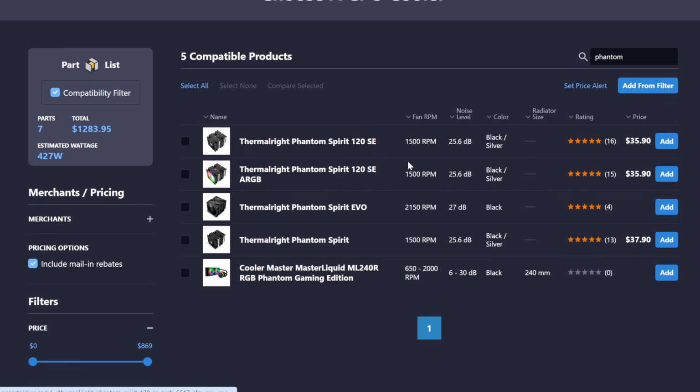This is kind of the go-to air cooler right now, but that's because it's a really nice combination of only costing between $30 and $40 and having really good performance. Do you want RGB or don't you? I'm gonna say, what's the point of RGB when you have a case with a closed side panel? So let's go with the non-RGB version.